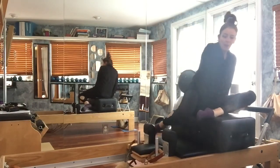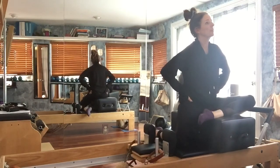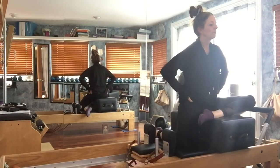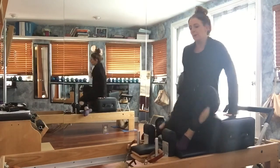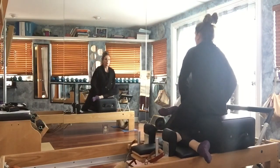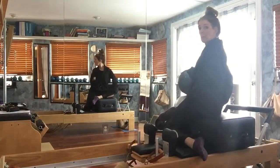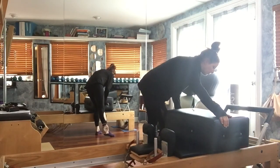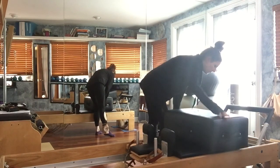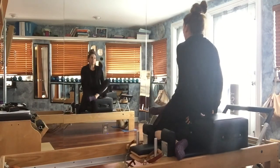So my right leg is here. Wait, let me just think about this for a second. So, just on my side. We're going to just turn around. So you're here, that's it. One more adjustment. Pull your box a little bit away from the springs. Just a little bit, because you do want some space from the foot bar.